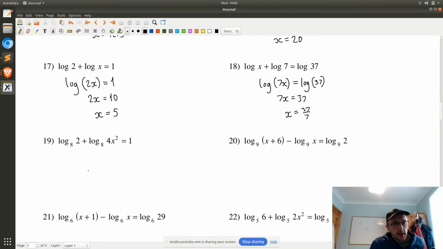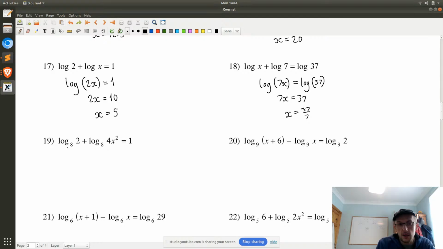For this one here, log base 8 of 2 is negative 1/3. Because 8 to the negative 1/3 is 1 over 8 to the 3rd, which is 1 over the cube root of 8, which is 1 over 2. Wait, did I get that right? Am I getting this right? Oh, beg your pardon. No. That's just a 1/3 itself. I didn't have to do the negative. That's just a 1/3. Okay.